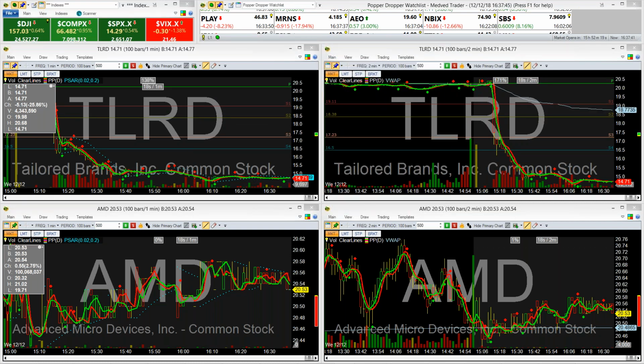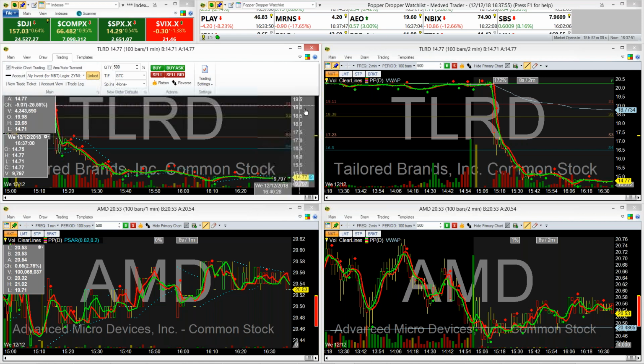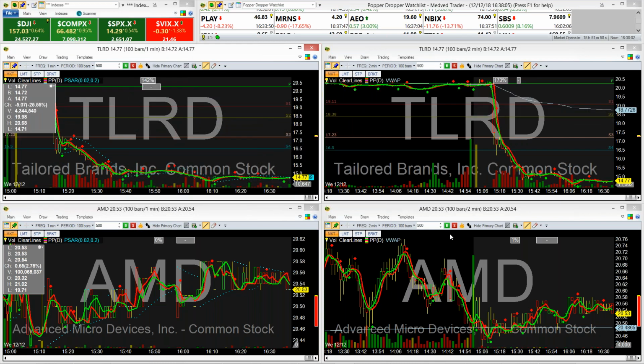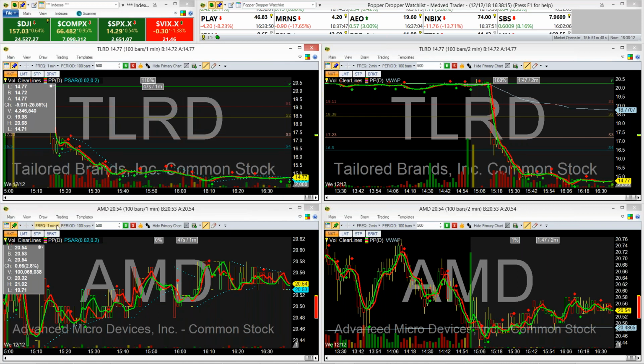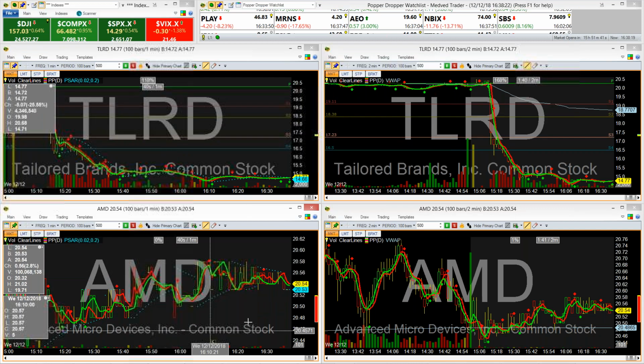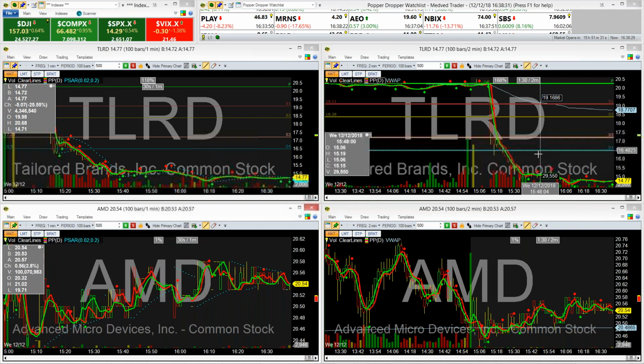Kim wants to know, so you just click over when trading from broker? Yeah. So going back to the earlier question, you just have to switch accounts from here. Okay, Kim, just like I have two different stocks here. The top row is tied into my watch list. The bottom row is just symbols that I type in. So on the top row, I could trade out of one account, and then on the bottom row, I could switch it to a different account and trade from that. So yes, you can choose any window. I could pick 4 different accounts from 4 different time frames and trade from those windows. So yes, you can pick and choose which account from which window you trade from.